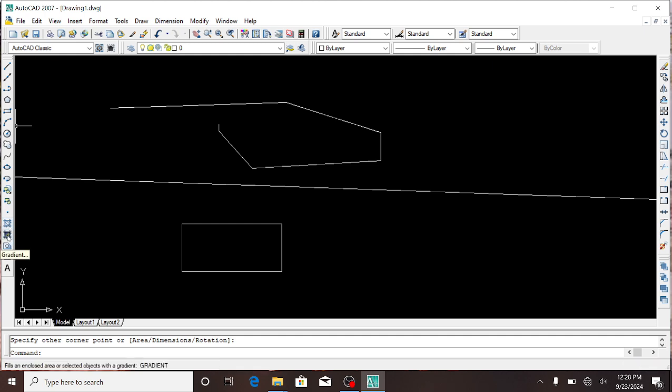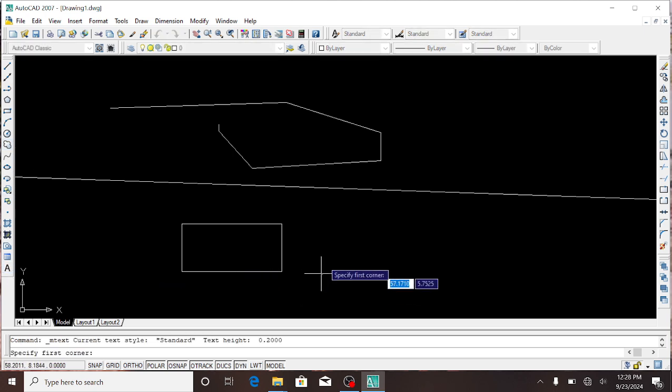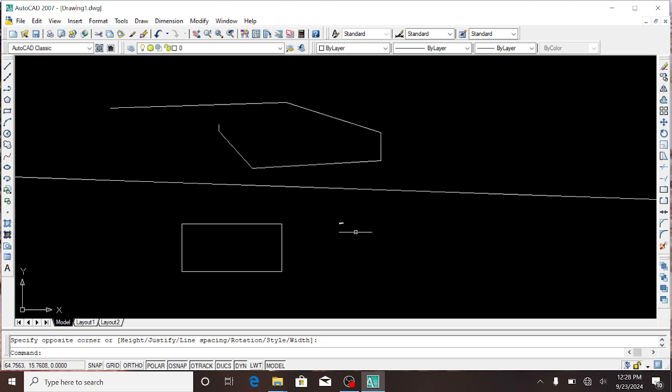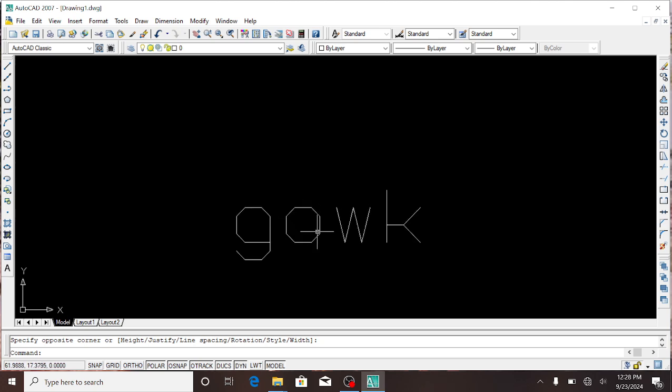Then we have what we call the gradients. They are all in the drawing toolbar. And sometimes you can also get the text here from the drawing toolbar. So this is the basic that we can do in the drawing toolbar. But if we want to do the text, we can select just this, and then you select it from the screen, then you select this, then you are able to type your text. But the challenge here is that we have not set the text height, so it looks slightly small, but you can still view it. It is there.